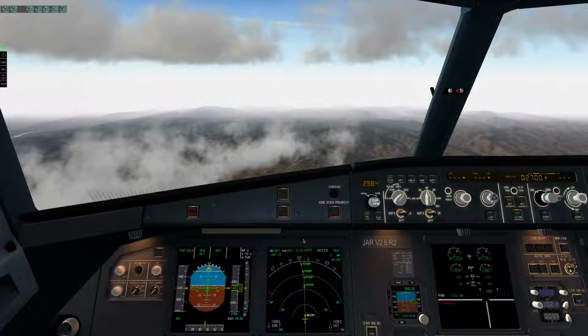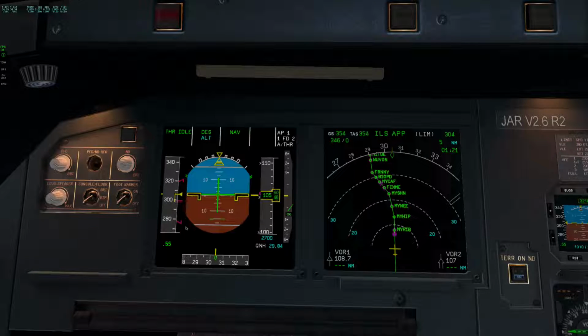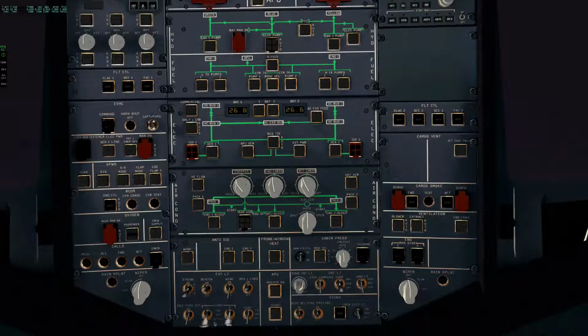And we're going to take a little break and I'll get back to you at 10,000. Alright, we're coming up on 10,000, our circle hash here. So our airspeed is going to drop down to 250. So we can make sure our people get seated and turn on our landing lights. Regulation for below 10,000.